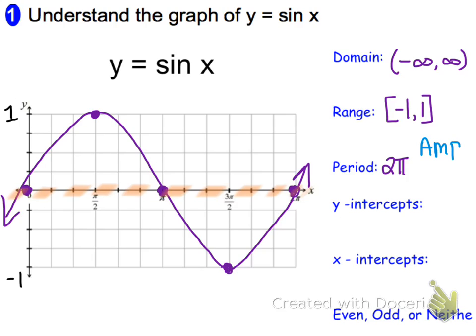The next thing I want to talk about is something called amplitude. Now what amplitude is, is it's half the distance from the lowest to the highest point. So it's going from basically the center line either to the high point, or from the center line to the low point on the graph. You can see in either case the amplitude is going to be 1.